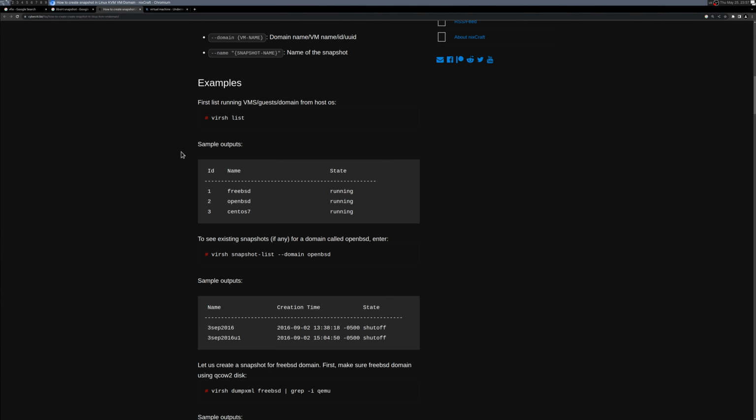If I can't even create a snapshot, then that's fine. But what would make virtual machines too powerful is being able to run a command within the virtual machine.